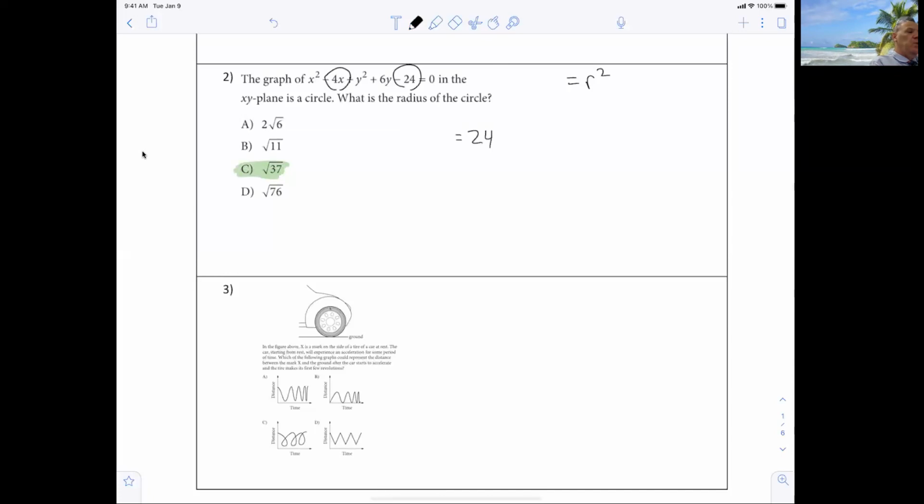And then it's just half and square the middle terms. What's half of -4? Squared. So it'd be adding 4. Do you agree with that? And then half of 6 and square. So I'd be adding 9. So now 24 plus 4 plus 9 is 37. You agree with that now? And so r is the square root of 37. Now, is everybody seeing what I'm doing there? There's no reason for me to do the other part of the equation because they didn't ask me for the center. Everybody good with that?